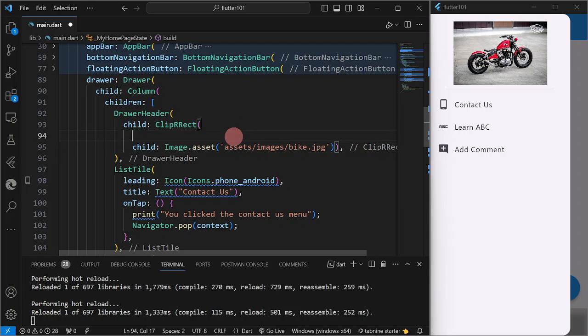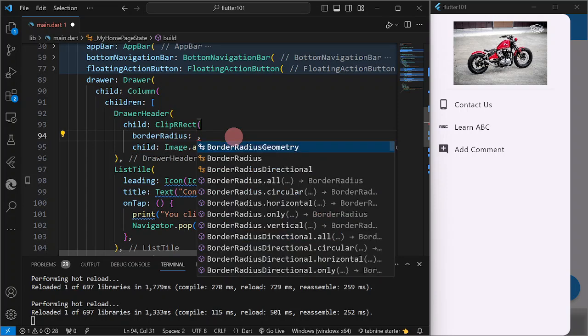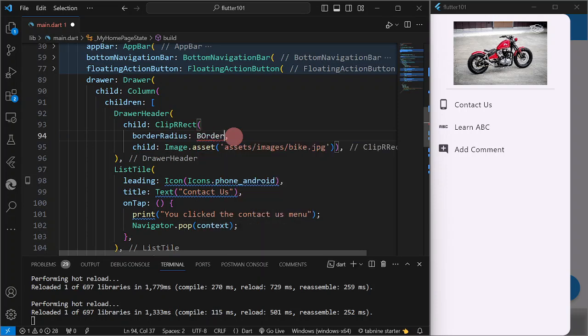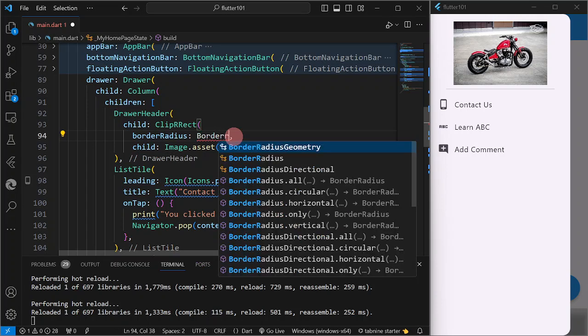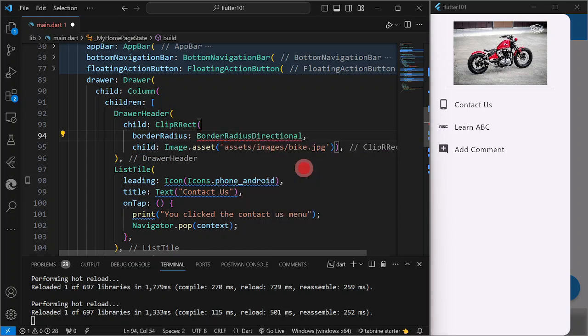So what I'm going to do here is change the border radius of the ClipRect. Let us say BorderRadius.circular.